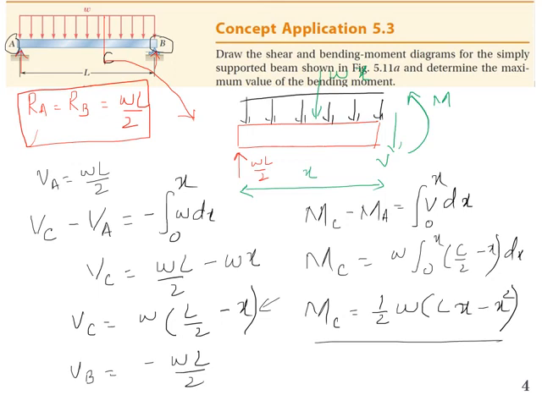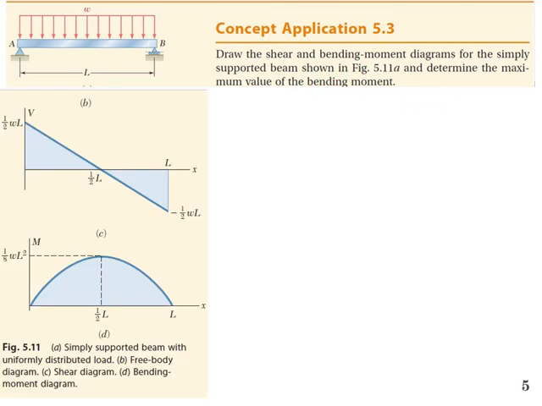If you remember, for the maximum value, the slope of the curve should be equal to 0. So this must be equal to 0, and we know that the shear force at that point will be equal to 0 for this loading. Now if you draw the shear force for this problem, we have 1/2 WL, and it will be 0 at L/2 and minus WL/2 at B. Now if you remember the expression for V, it was simply V is equal to W(L/2 minus x), and if you put x is equal to L/2, this will give us V is equal to 0, where we have the maximum bending moment.